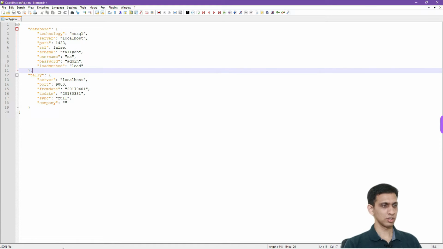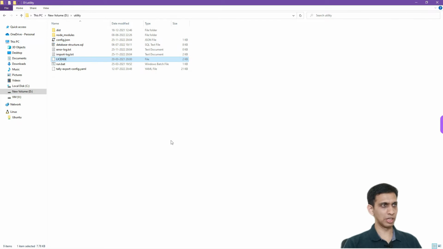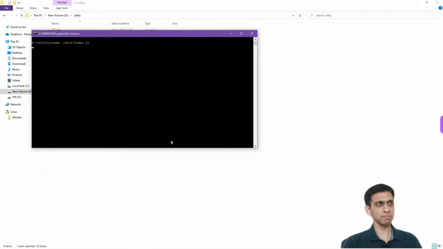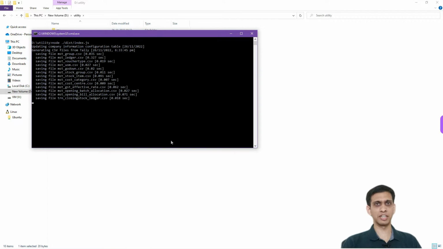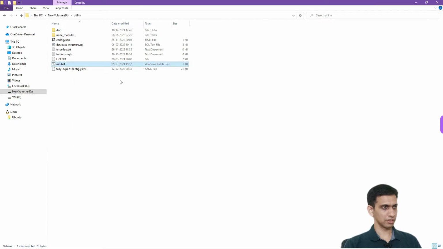So let me run this utility which will export the data for FY 17-18. Let's wait. Okay, the data is imported successfully because the error log is 0.